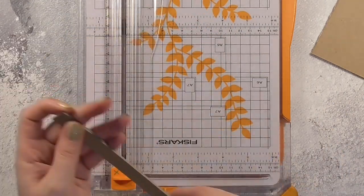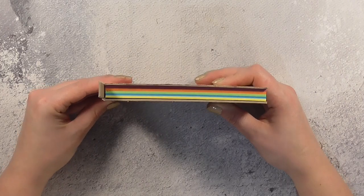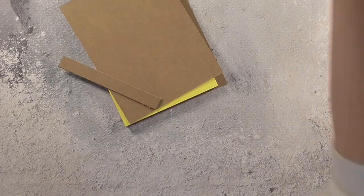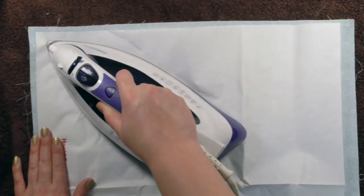So we're in voiceover mode and I'm trimming down some chipboard, and I've trimmed it down to be slightly larger than the book so I can create a front cover, a back cover, and also a spine. And it's really easy to cut this stuff. I have a designated craft blade for my paper trimmer that I only use for chipboard, or you can just use some scissors. So now I'm going to create some bookbinding paper and I'm going to use the iron.